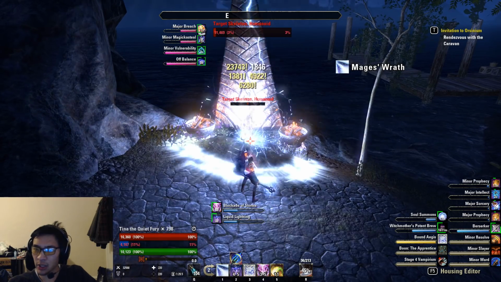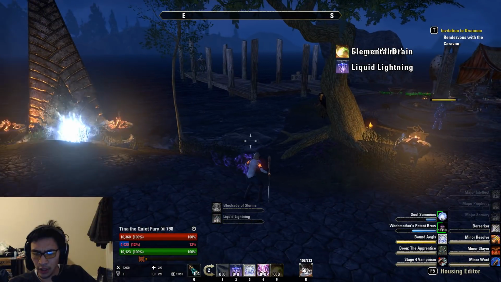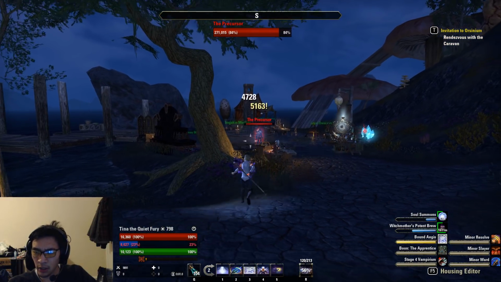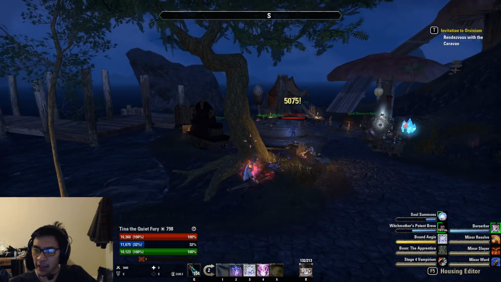Did have a little bit of a hiccup there, which is a little bit weird. That shouldn't affect the parse too much. Alright, so that was our Inferno staff. So now we're just going to build our ultimate back up and redo that test again with a lightning staff.